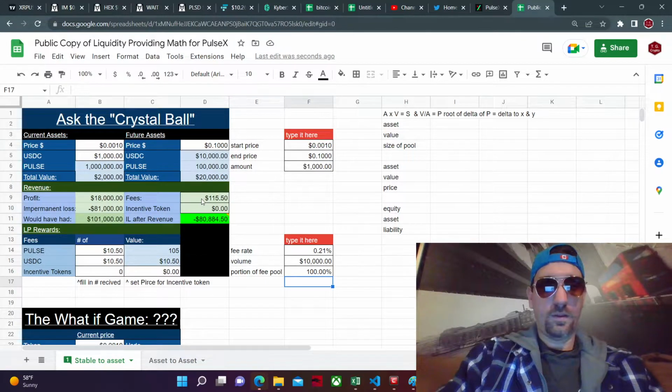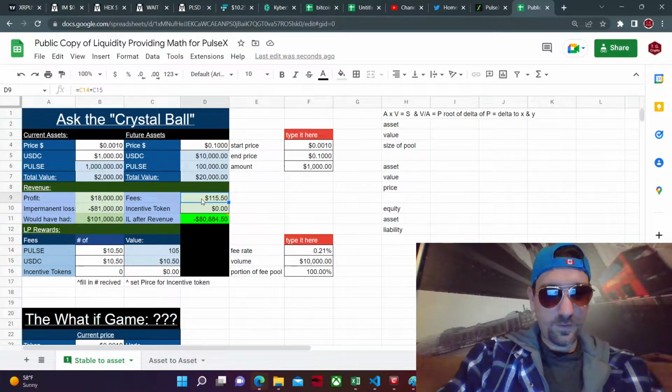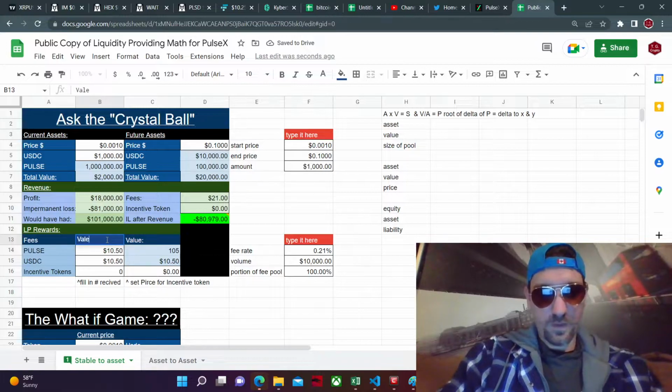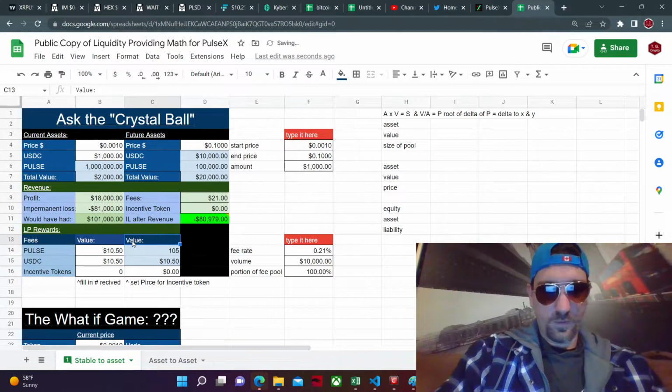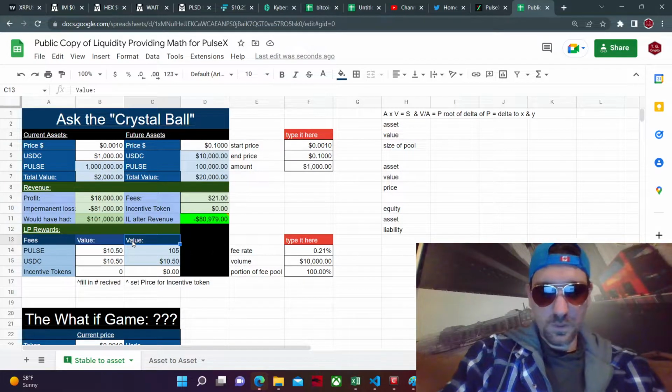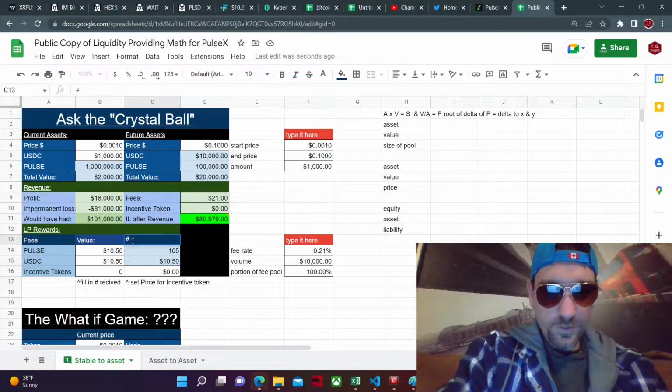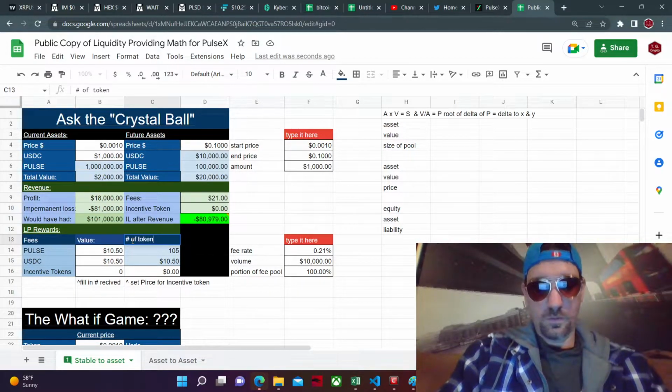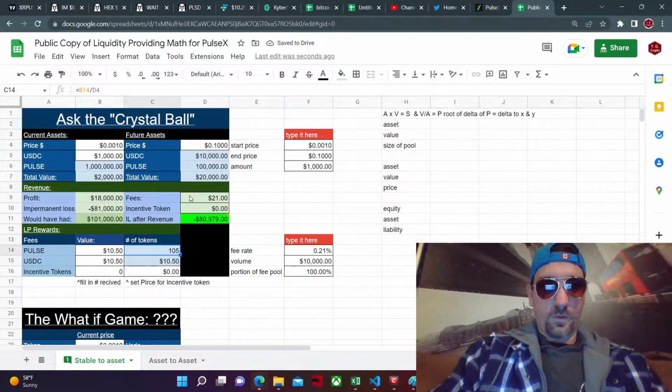And so now we can see, oh, I think I have to redo this math right here. Fees collected. This should just equal, why is it C14 plus C15? I want the B's, that's why. Oh, I changed some things and fixed this, so I forgot to change some titles, because over here is actually the value now. And over here is the number of tokens. That's right, I was toying with this before the show. All right, so there we go. Now that we've got fees, perfect.